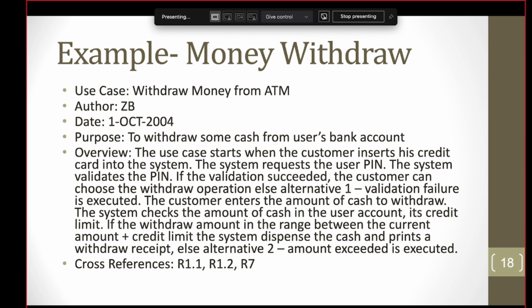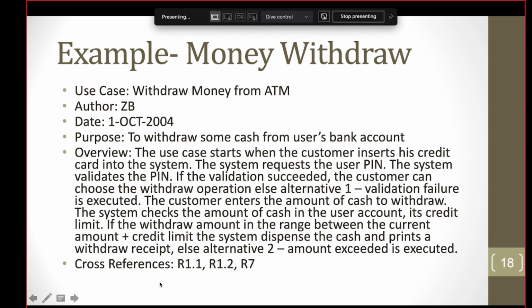If you go to an ATM system, whatever you encounter, you will have a daily limit. If you have a 2000 daily limit and you enter 3000, the system will go into the alternative flow. It prompts you with a message saying that you don't have enough limit to withdraw. Or if you don't have the balance, say you have 500 in your account and you enter $1000, then it will prompt you with another message, insufficient balance. So these are all alternative flows.